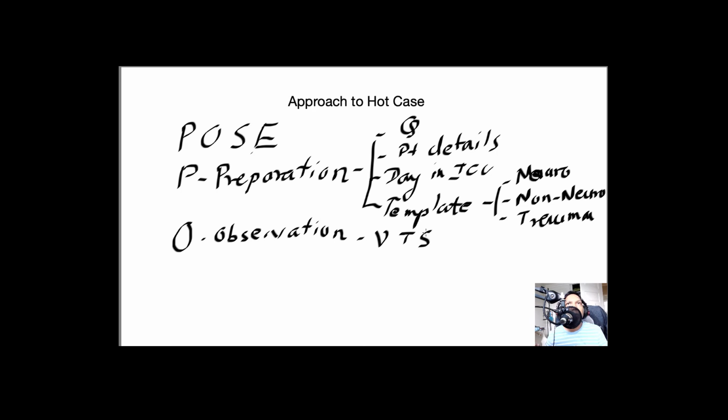because within that 1 minute, you can gain a lot of information. You have not even touched the patient, you have not even examined the patient. So in the preparation phase and the observation phase, within those 2 to 3 minutes, you get the whole picture of what's going on here and what you see that makes you say that. And then really the third question is, what more can we find? And what more can we find is where you need to get your S, also called structured examination.